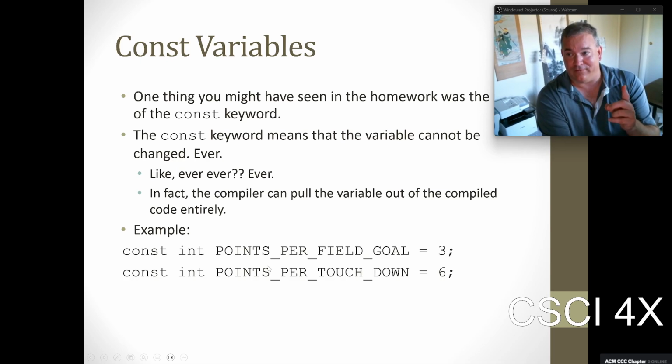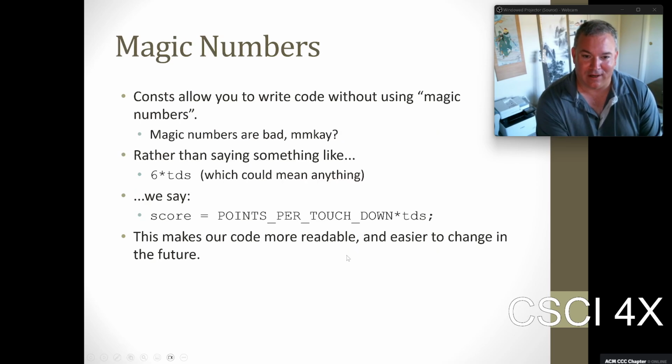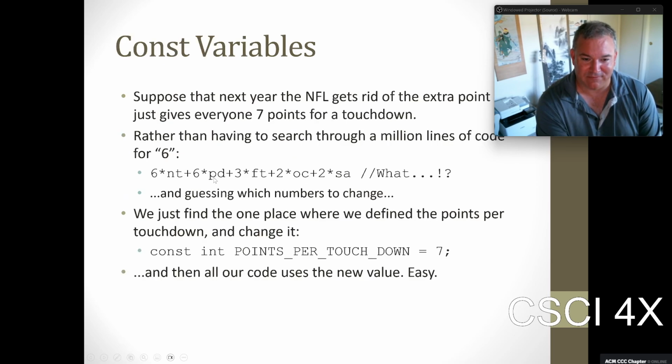You don't want to repeat yourself. I'll say it again. You don't want to repeat yourself. If you had to change this 6 to a 7 in 50 different locations, every place a touchdown is mentioned, then there's a pretty good chance that you're going to miss some of them, right? When you're trying to update your code, and you've got all these things like this, there's 6s everywhere, there's 3s, there's 2s, the number of points of a safety changes from 2 to 3. Is that a safety or a conversion? What does that mean? Is this 6 the same thing as that?